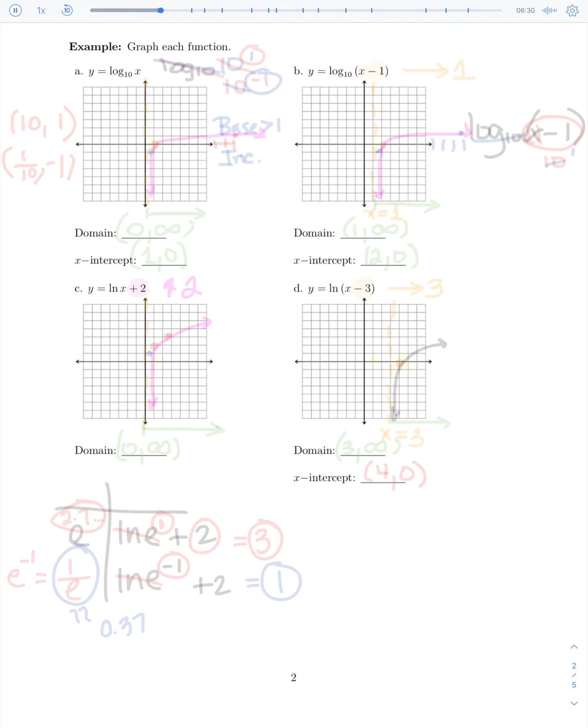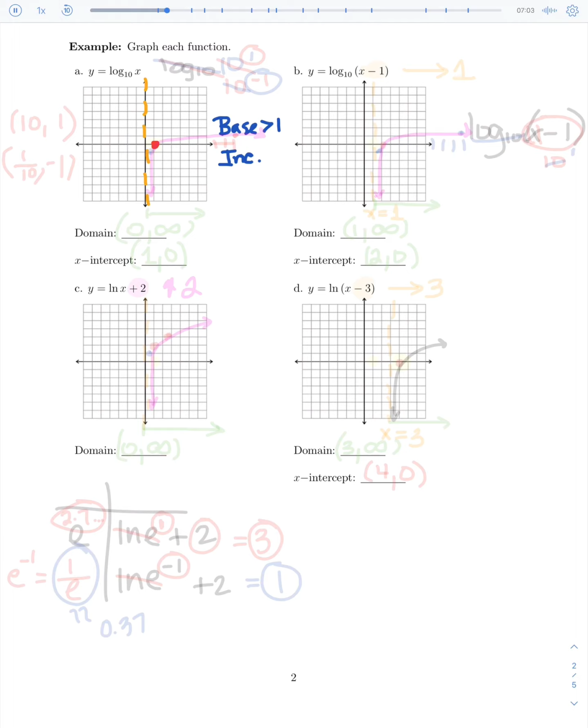So the first thing to realize is that our base is bigger than 1, which means our graph will be increasing. Also, it's not shifted left or right, so our vertical asymptote won't be going anywhere. It's just going to be where it normally would start, which is at 0. Our graph is also going to go through the automatic point at (1, 0).